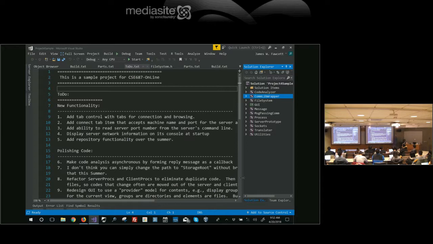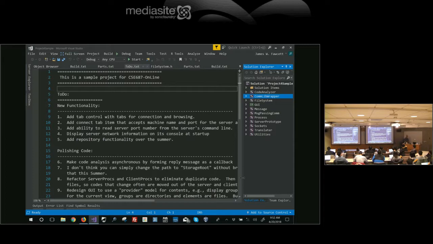would be to take this project and you could leave the code analyzer in, it does no harm, okay? Or you could yank it out. Probably better just to leave it in so you make sure you don't break anything.